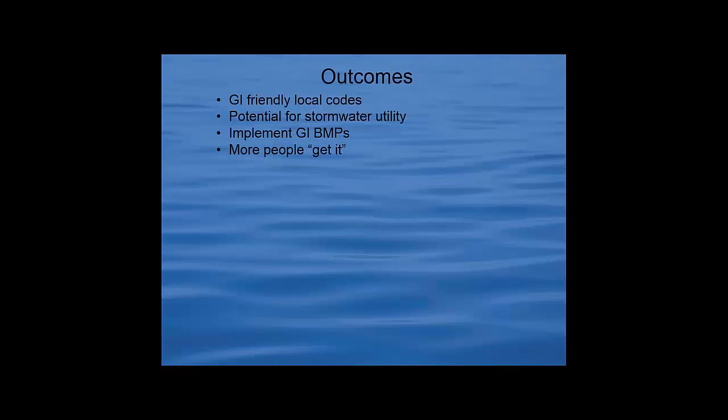So the outcomes of that, the biggest outcome was we got a great document, the Green Infrastructure Implementation Strategy for the City of Clarksville. It's a guidebook for the next 5 to 10 years on what we can do to continue to evolve and grow into better stormwater management. We're going to do a better job on our local codes to make sure they're green infrastructure friendly. We've talked about the potential for a stormwater utility. Stormwater infrastructure has costs, just like water and wastewater infrastructure do. And just like we pay a water bill every month, we ought to get used to paying for the stormwater things that really need to be done to protect water quality.